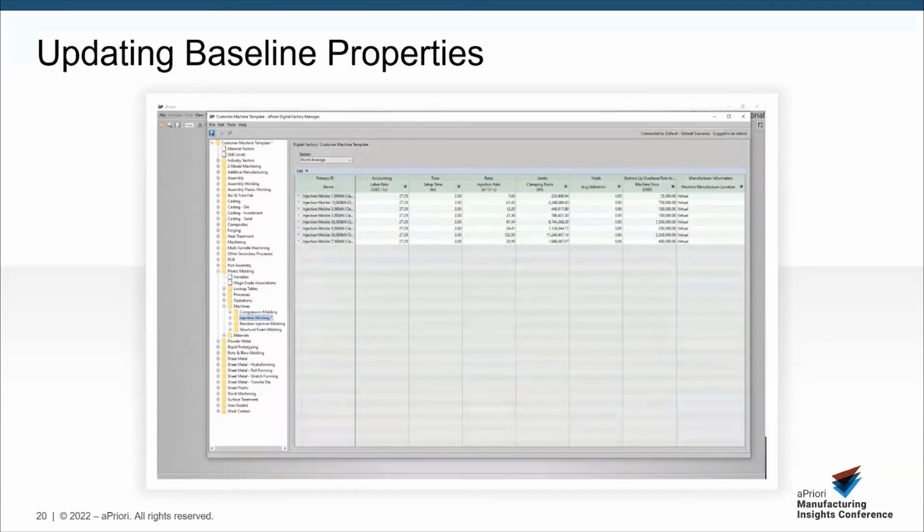So that's one example of many of the possible changes that you may want to make when creating a custom digital factory. The ability to import and export data from Excel allows you to more efficiently make large-scale changes as needed. So hopefully this, along with the other topics we've reviewed today, will allow you to more efficiently manage the machine and material data present within your digital factory.